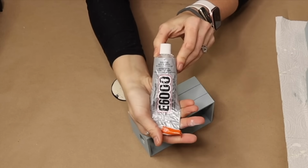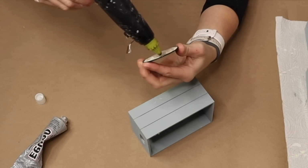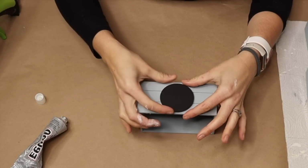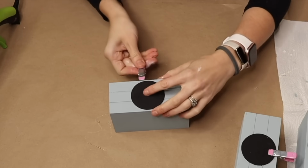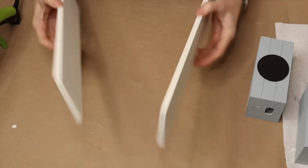Once everything that has been painted is dry, it's time to put it all together. I'm using E6000 glue to attach the wood circles to the center of the sides of the crates. I'm using clips from Dollar Tree to add some pressure and keep the circles in place while they dry.